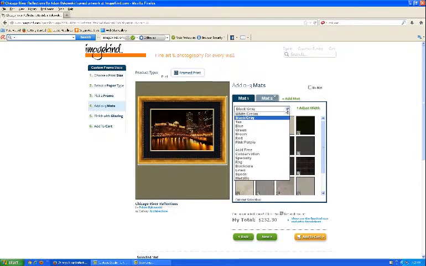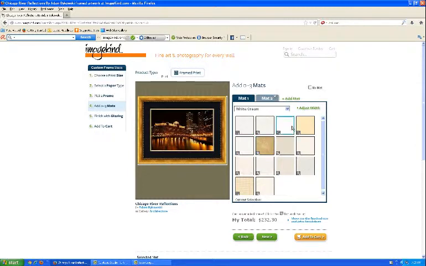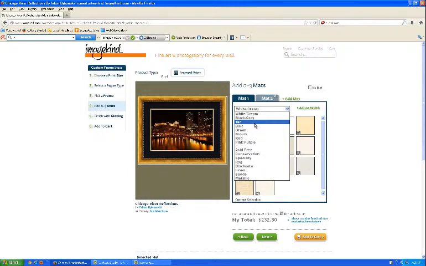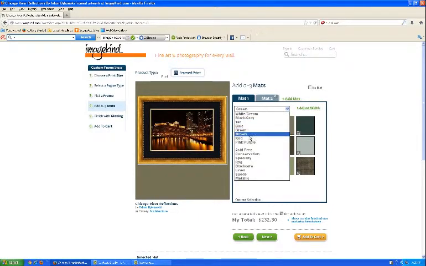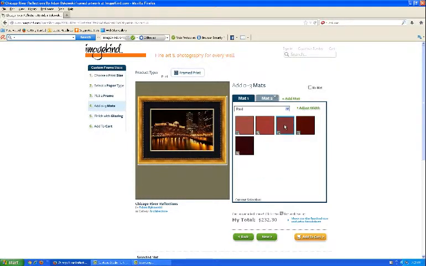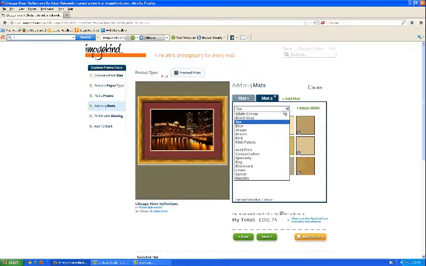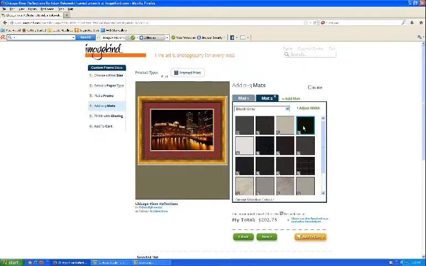Let's say you don't want black. Go to the drop-down menu again. You have white, cream, all these different whites and beiges in there, the black, gray, the tan. You can go to blue, green, all these different drop-downs. So you can have fun with that. Let's say you wanted something red or a burgundy. If you click on that, it's going to change that to that color. And then say, well, maybe you want to change this. Let's say you want to go to matte 2 and you want to go to, let's say, black. You click on black and it'll change it to black or whatever color you want.